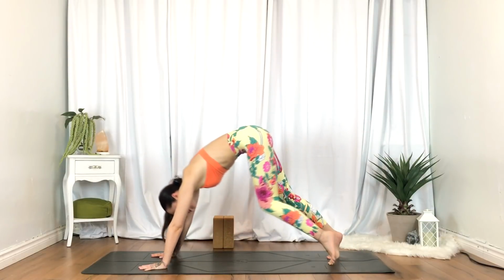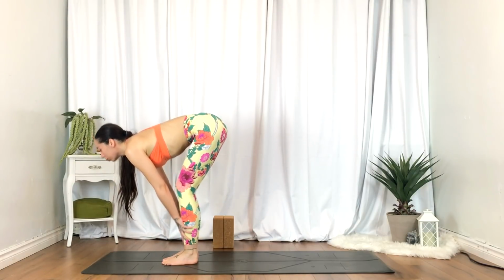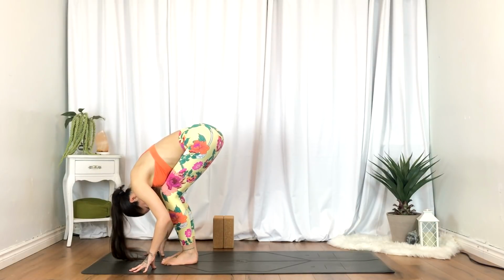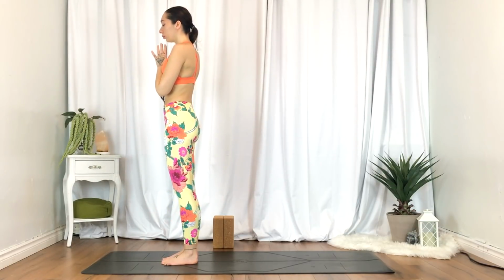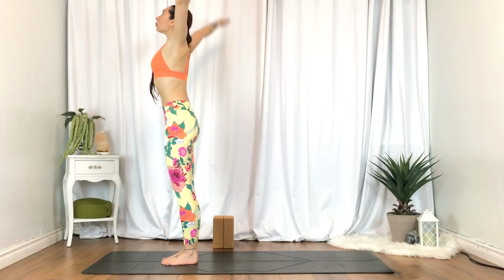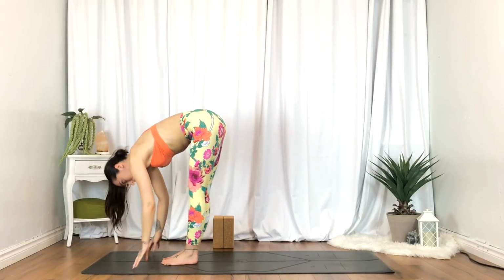As you inhale, stepping to the top of the mat, half lift, flat back. As you exhale, take your fold. Inhale, come to standing, hands reach up overhead. Exhale, hands to heart center. Inhale, hands reach up. Exhale, take your fold. Inhale, half lift.